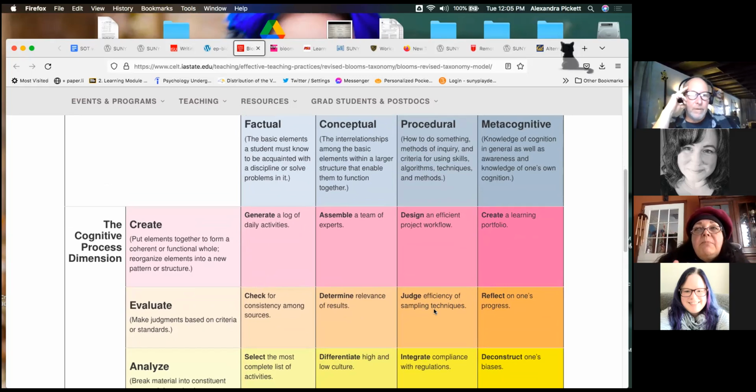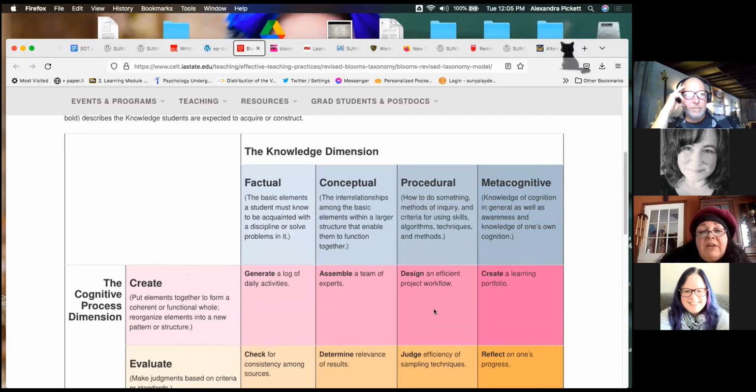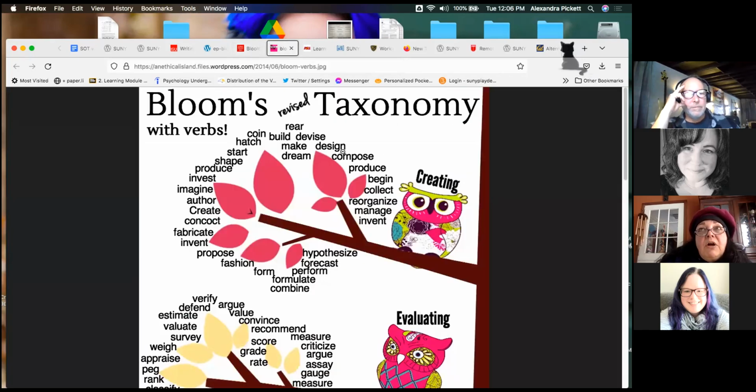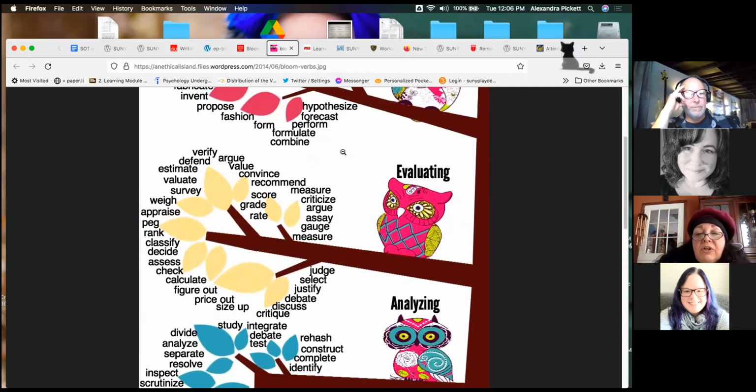So this is just a matrix to help you really hone in on what it is that you're trying to have the students do, and examples of what you're actually reaching for with the ways that you're having them do it. That's why Bloom's is such a valuable tool, especially in helping you well articulate your learning objectives.